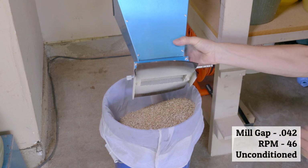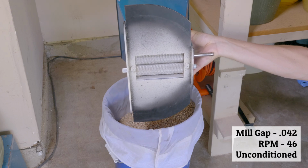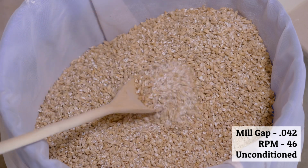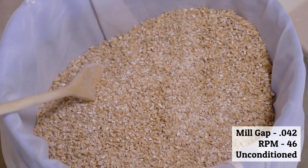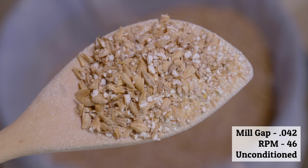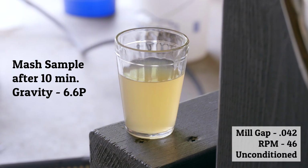You can see since we didn't condition, there's a little bit more flour. Not as much as if you had a tighter mill gap, but it's still there. And here's the crush. You can see there's quite a bit of husk material, which is positive. You can see all those full kernels. Sometimes I think this gap might be a little too wide, as there's some kernels in there that just seem like they're not cracked open enough.